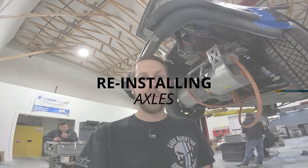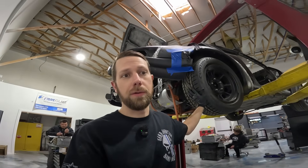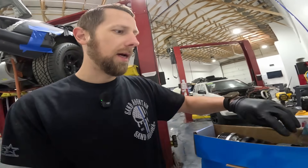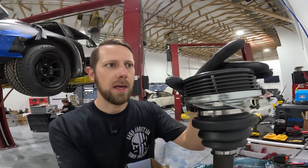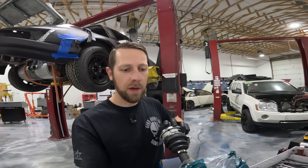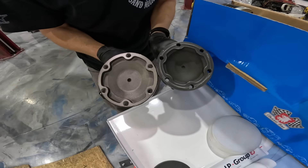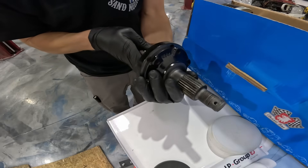We are going to install axles in the Porsche — or retry. Last time we ran into an issue with the axle stubs in the vehicle not being the right size as the axles that the customer wanted to use. We've got these axle stub adapters for the motor. It adapts it to a 911 SC, which are the thicker axles with a wider diameter axle stub mating hole pattern. This is a 108 millimeter. What was in the car was a 100 millimeter. Also, the axles are M10 and the ones in the vehicle are M8 bolts — a little bit smaller, and the bolt holes are smaller as well. So when we went to install it, obviously it didn't fit.